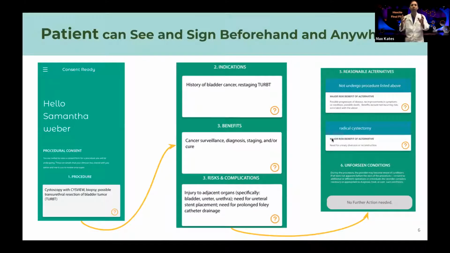Now, what does the patient see? So the patient sees this form that is sent to them well in advance of their surgery, and they can alert the surgeon to any questions or concerns that they may have by clicking on this yellow arrow. And what that will essentially do is it can inform the actual consent discussion on the day of surgery. So it alerts the surgeon, hey, there's an issue here. They're going to want to talk to me about this. They can acknowledge the consent with no further action needed to let the surgeon know, hey, I've seen this consent form, looks good to me, no major questions. And that alerts the surgeon that they're good to proceed with an abbreviated discussion.